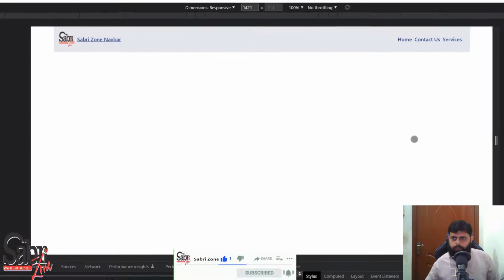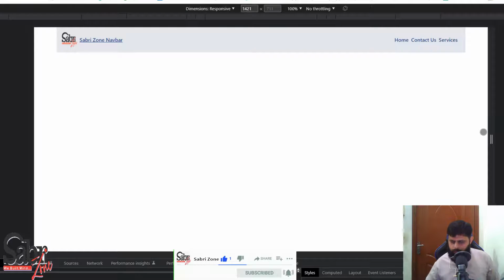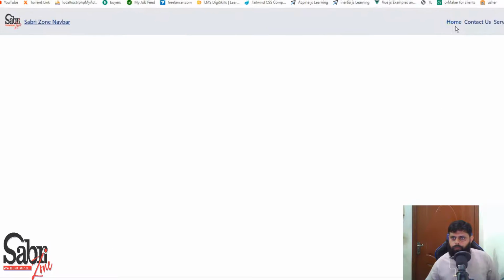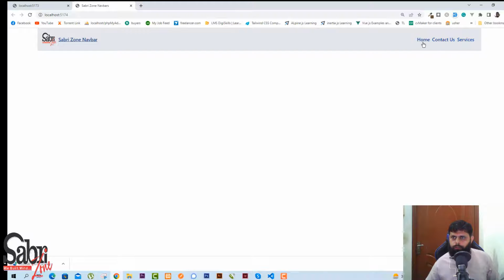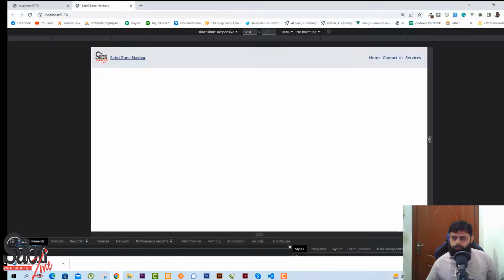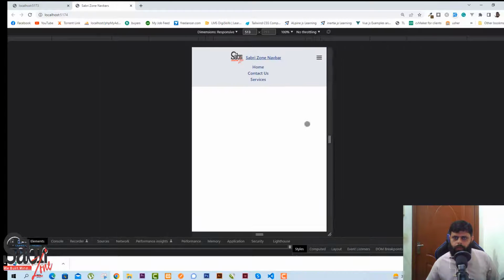Okay, great. Let's see inside the browser. It looks fantastic. If we go to the computer view, when we move our cursor on these links, you can see that the color is changing. So we will go to the mobile view and see if it is showing a column view or not. So it is showing a flex column property.